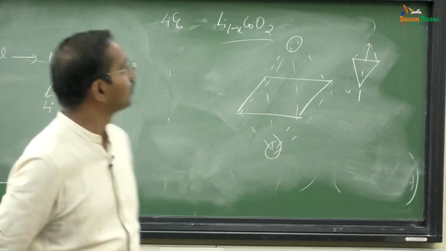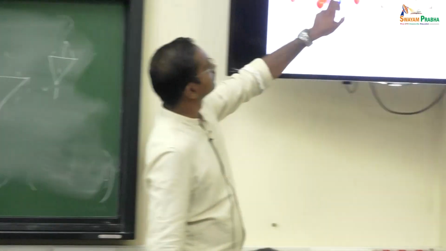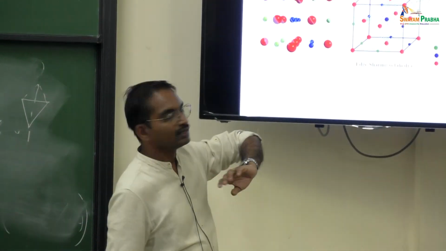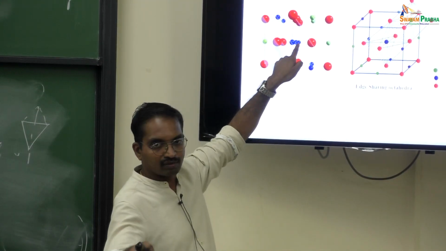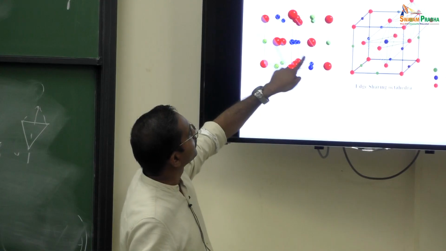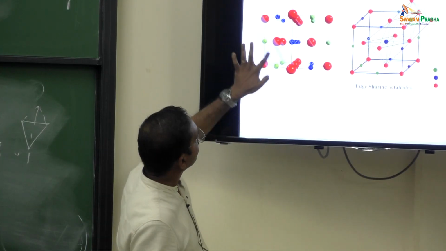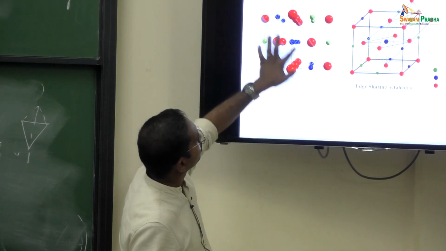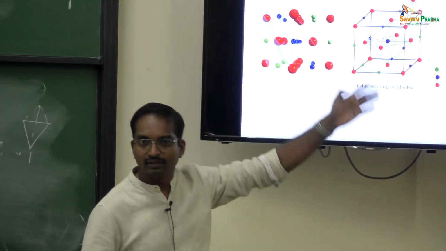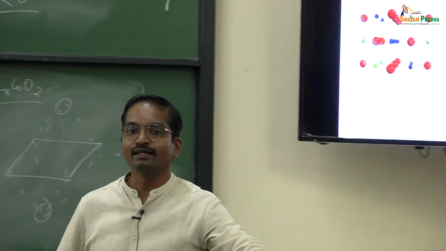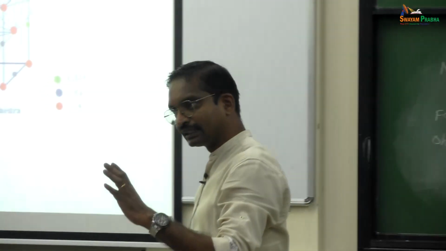Then how will that structure look? It will look like this. You see here, these are oxide ions, all face centers, everything fine, and the edge center is an octahedral void. Remember, the center is also an octahedral void. So now what I have done is I have put cobalt here and all lithium here. So a layer of lithium oxide, a layer of cobalt oxide, lithium oxide. This is called a layered material, a layered structure. So lithium cobalt oxide exhibits a layered structure.